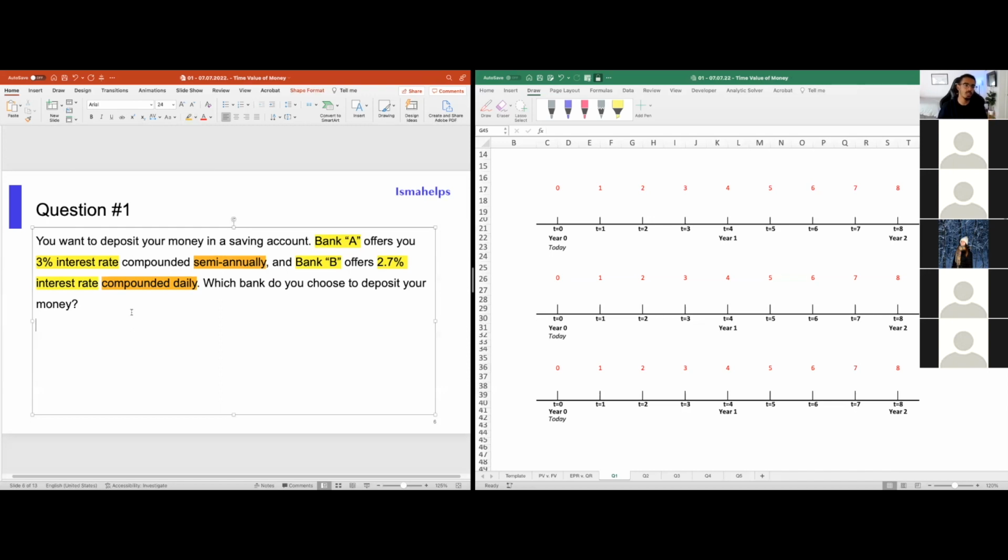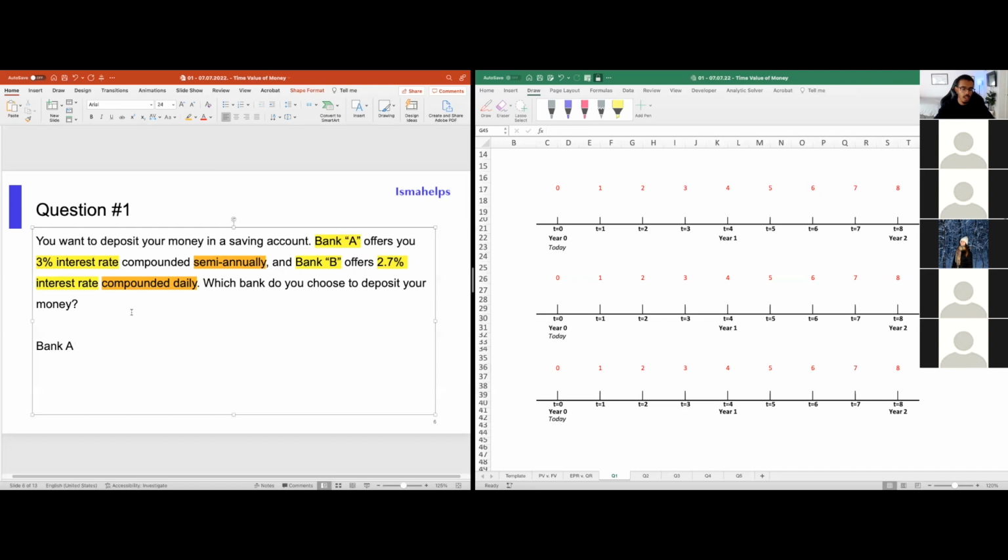Now, obviously, we don't use the flowchart here. We're not dealing with a set of payments. We're not dealing with any cash flows. We're not asking you to solve for the present value or the future value of anything. What we are asking you is to figure out which investment is the best. So once again, the best way to go about a question like this, you don't even need to use a formula. You could use logic, and we're going to try to attempt that together.